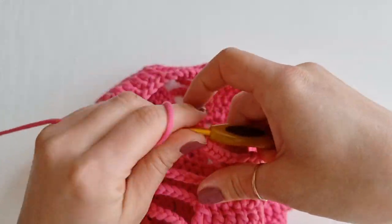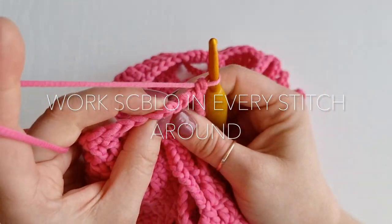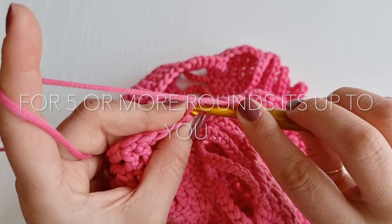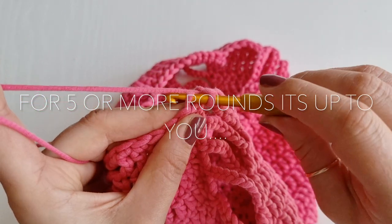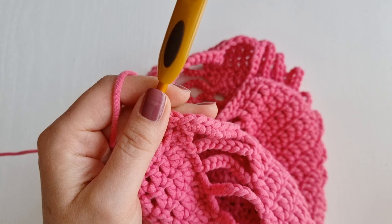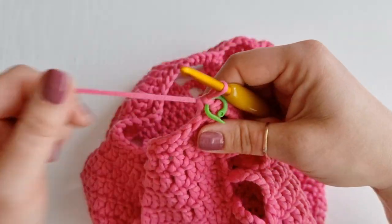So I will place my last 7 single crochet on this chain of 7. And now I am at the start. From now on, we are not going to slip stitch, but from now on, we are going to work single crochet, but only back loop, like so. So work under your back loop, your first single crochet, and place your stitch marker, so you know where is your start and where is your finish.